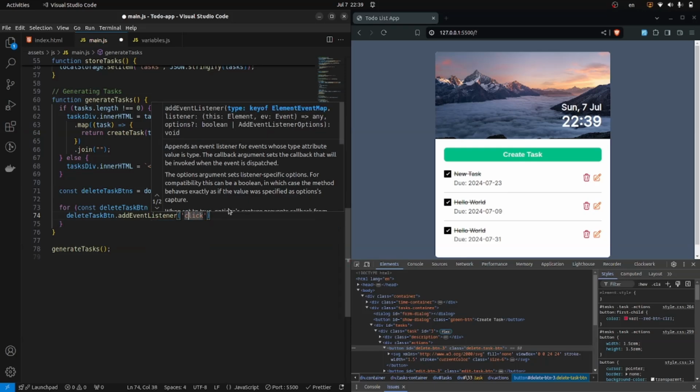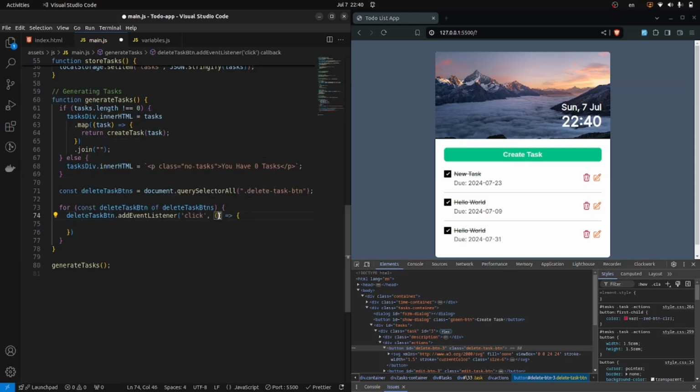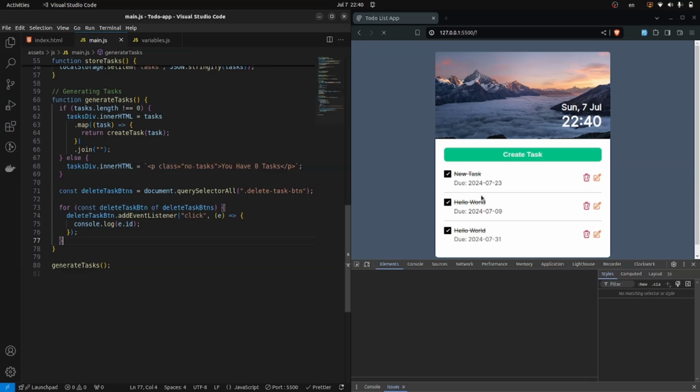Click, and we need this event here to get the ID, and let's log it, event.target.id.